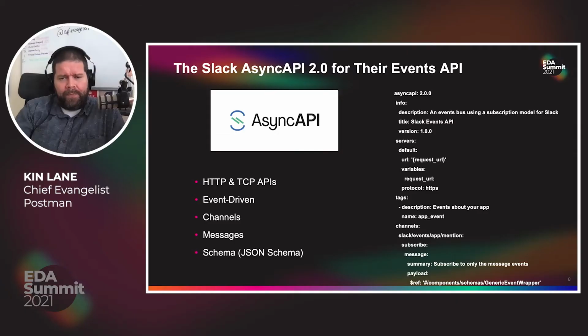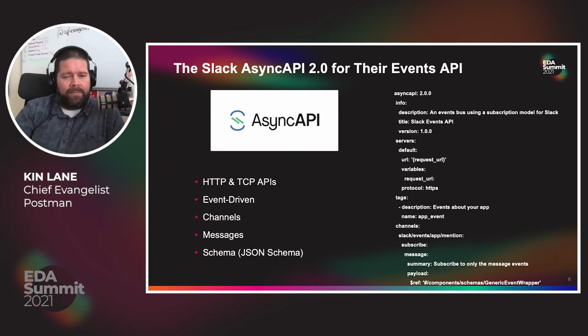And so like OpenAPI, it's used to describe the surface area, but instead of request and response, you have event-driven APIs. So you're going to have channels or topics that you can define, and then you can describe the messages that get passed back and forth. And then again, those payloads, those messages, are described using JSON Schema. So you can use JSON Schema to describe what gets published or subscribed when it comes to an API, allowing you to map out and describe what your different types of APIs are going to look like.